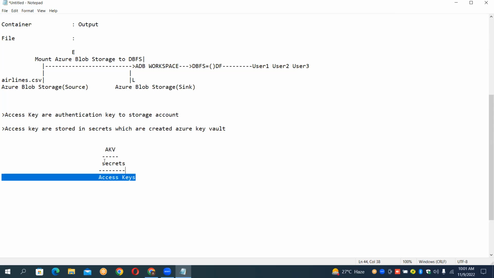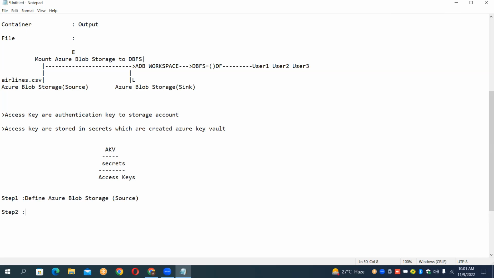So stepwise we'll go, guys, and we'll have it stepwise. First step, Step 1: Define Azure blob storage source. This we have already completed.